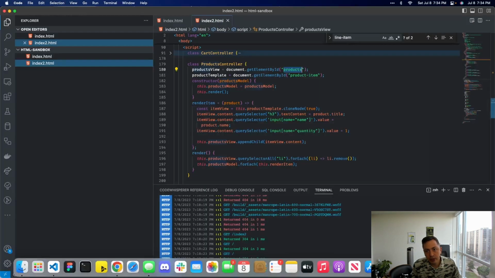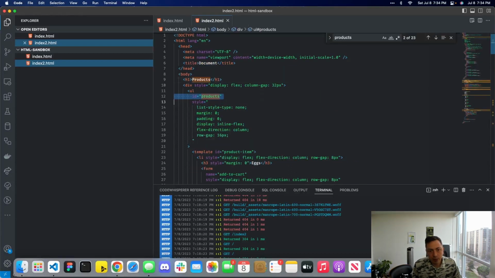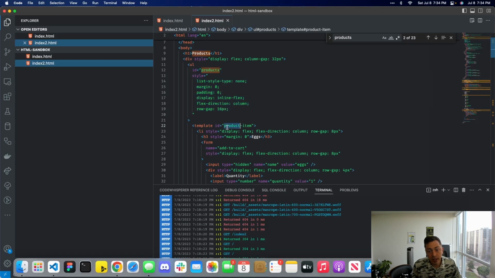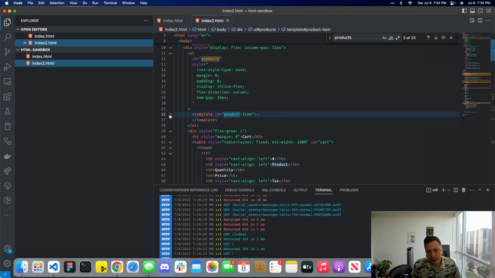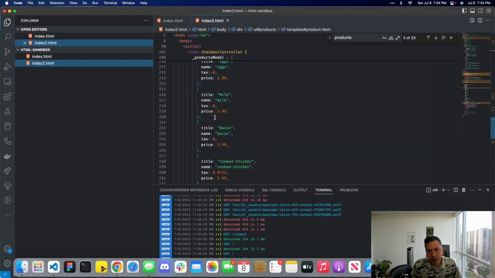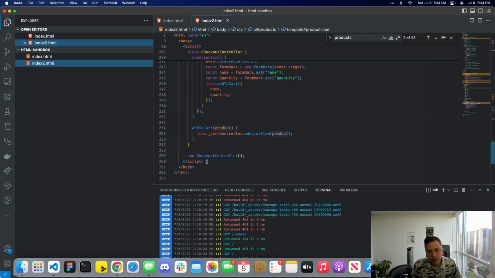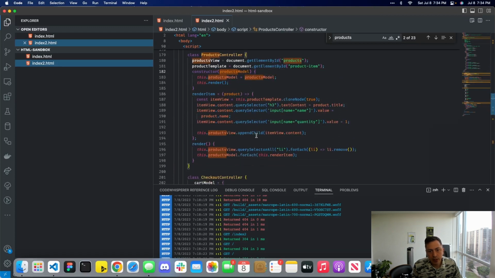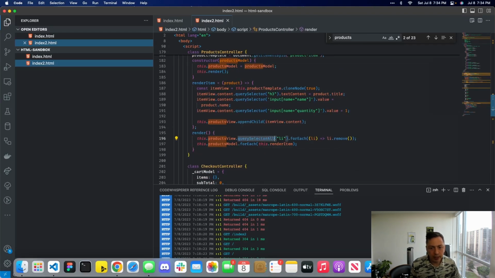And we can go and take a look at what that looks like here. Let me just go up. Here we go. Products. So this is it, and we have a template inside of that products list called product item, and yeah, that's all that exists there. So now going back, here we go. So what we're doing is we are saying, hey, for every LI, go ahead and just remove them because we're going to rebuild them from scratch.